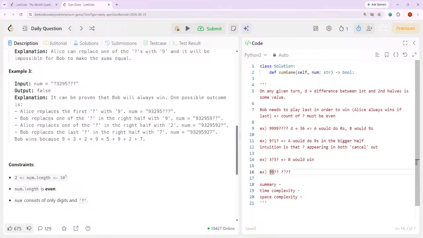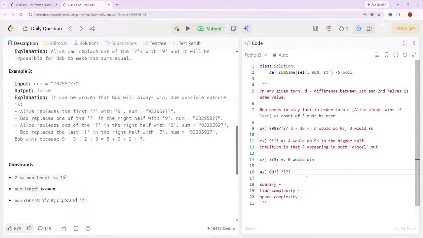So can I just say that it's equivalent to doing something like this? I mean, this is the most simplified version of this, because I can't do 1 and 2, 1 question mark, 2 question marks on the first and second halves. It has to be 2 and 4. Is there any way that Bob wins here? Feels like this might be a Bob win.